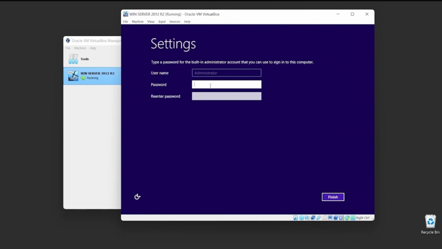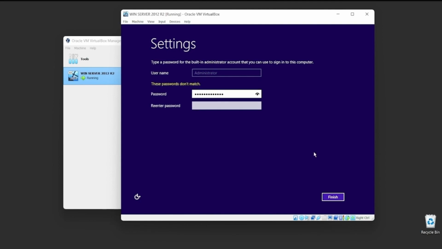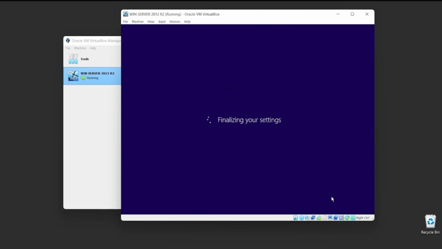So on this one, we will make our password longer. And after that, we click finish.